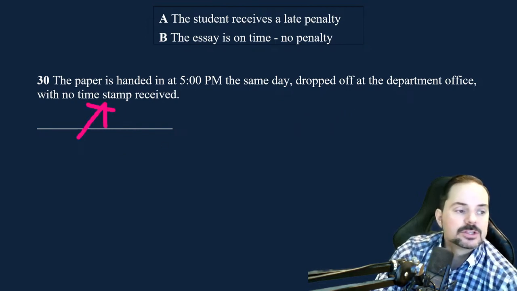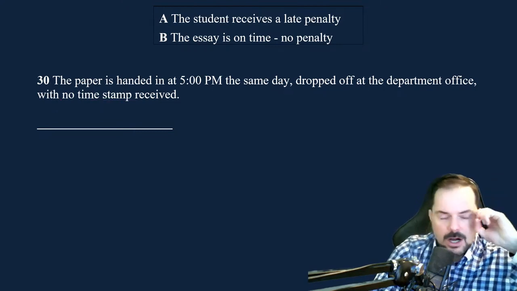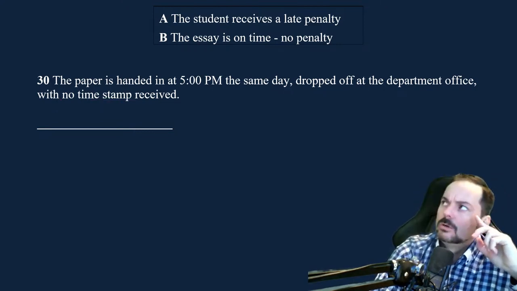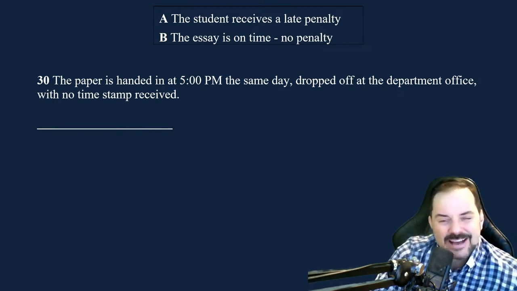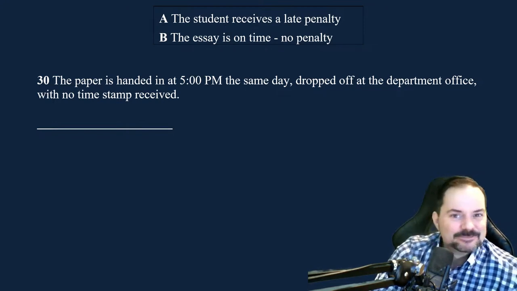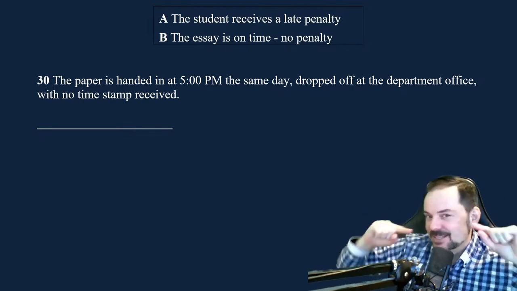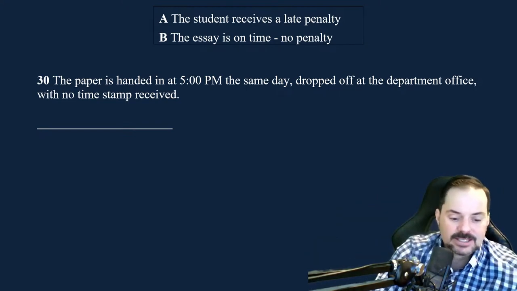All right, students, so pay attention, especially to those negatives, okay? No timestamp. Whenever you see a negative, you should immediately have a kind of a light go off in your head, like, oh, that was a negative, like, no this or no that. And it's like, oh, okay, there's a reason that negative is being emphasized. So, Andrew, others taking the exam tomorrow, they usually have at least one of these kinds of scenarios in part 1, 2, 3, or 4 where a negative pops up and it's like the inverse of what's going on. So really pay attention to that, okay?